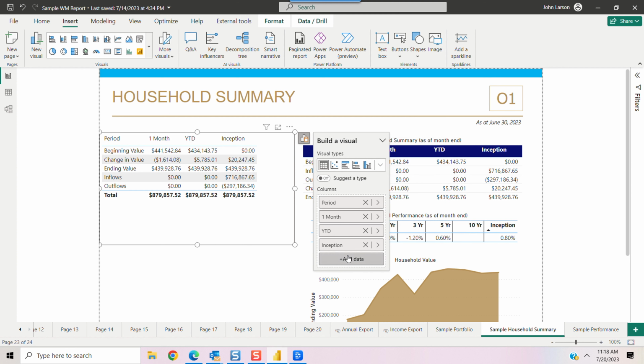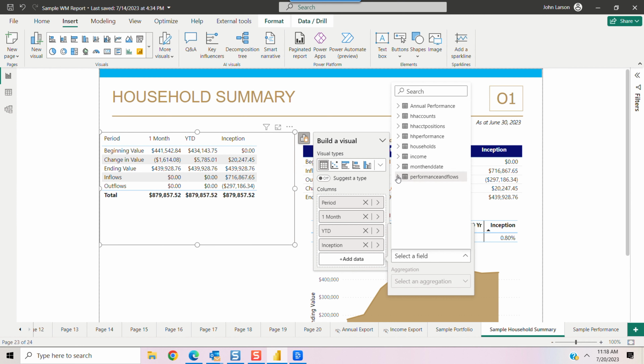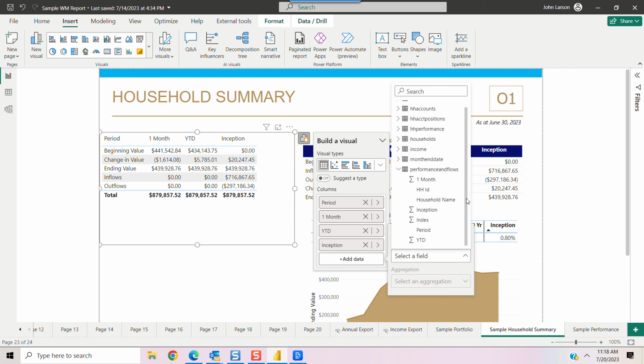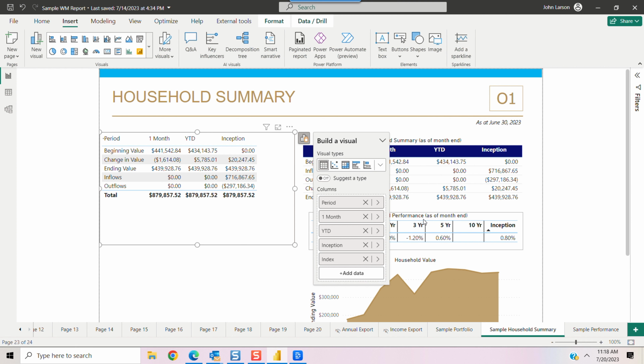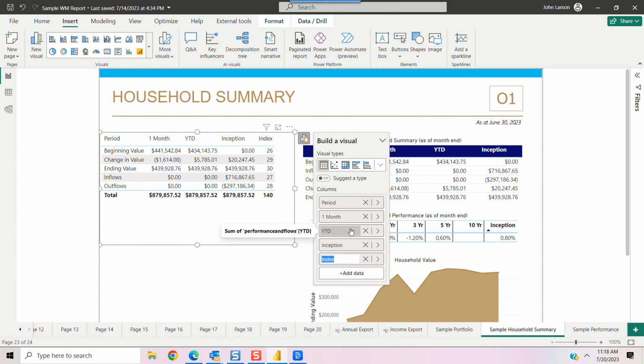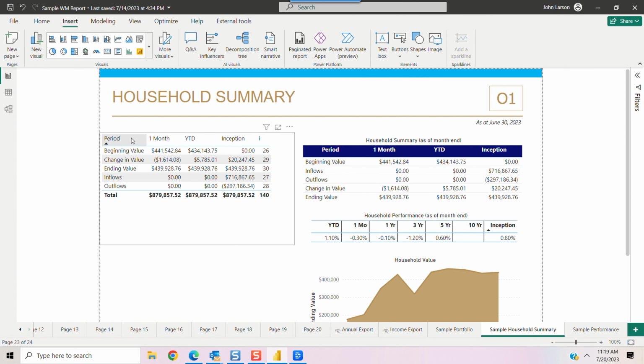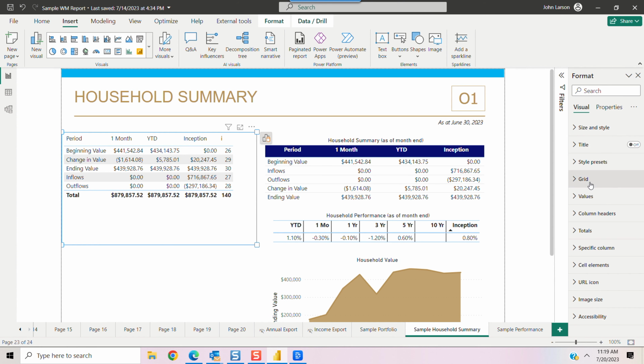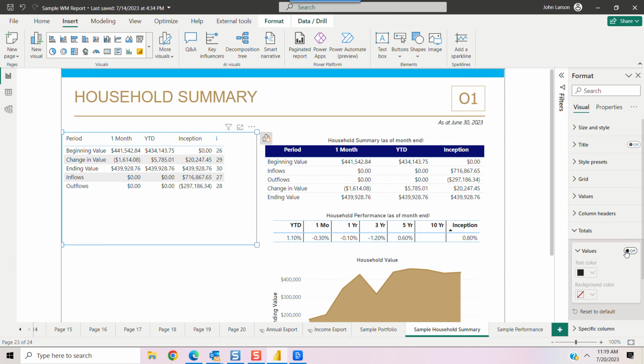The other column I'm going to add is the column that I can use to sort the rows. So I'm going to add the index column we had created as a column from which to sort by. So I'm going to add the index column as the last column. I'm going to rename the index column for this visual to just have the letter I in the title. Now the next thing I will do is I don't need the totals. I'm going to right click on Format, and that'll open up my format pane over to the right. I'm going to select totals and turn the totals off.